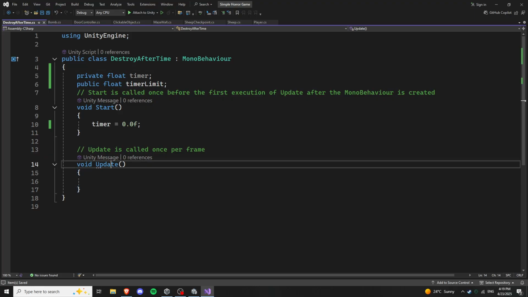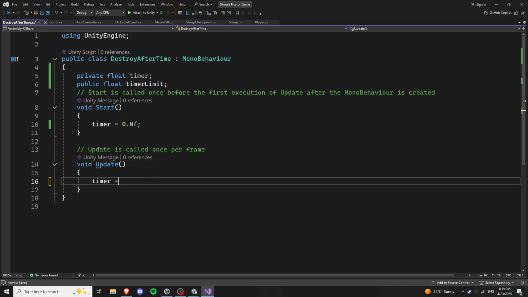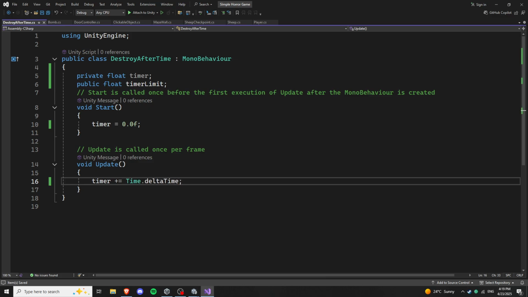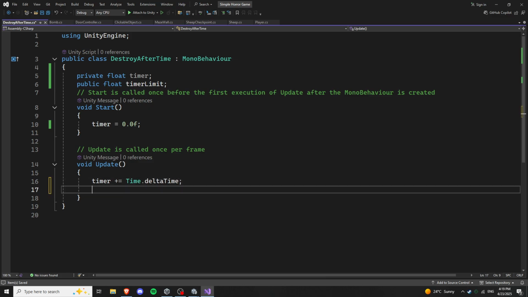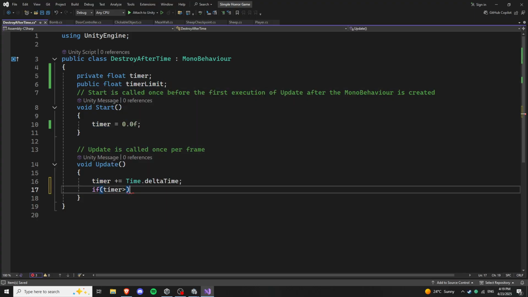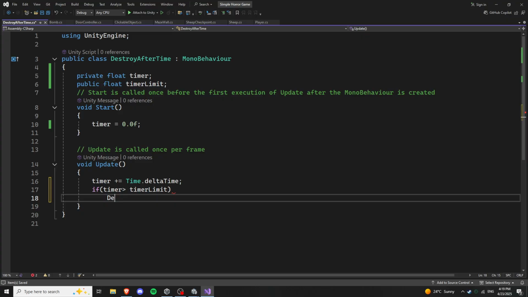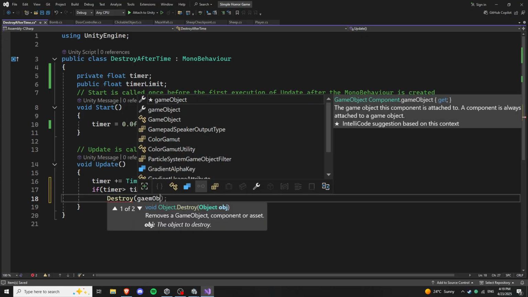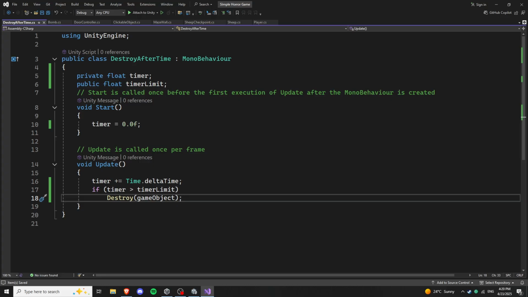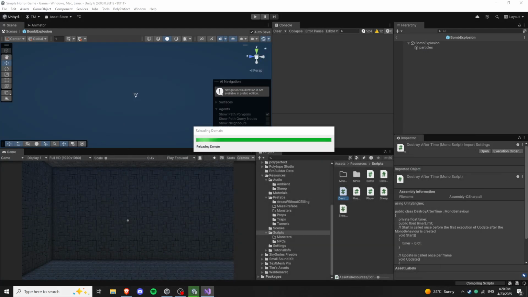Okay, and in the update we just count time here, so timer plus. So this script will allow us to delete an object after a certain amount of time. Okay, so if it's bigger than the limit, then we destroy this game object. Okay, and we can add it to our effect, which is already a prefab, so this will be applied to the bomb as well.